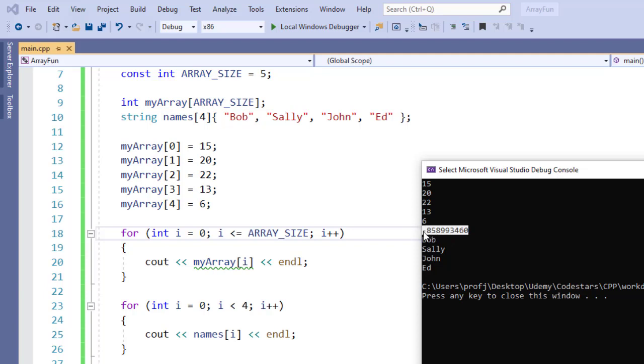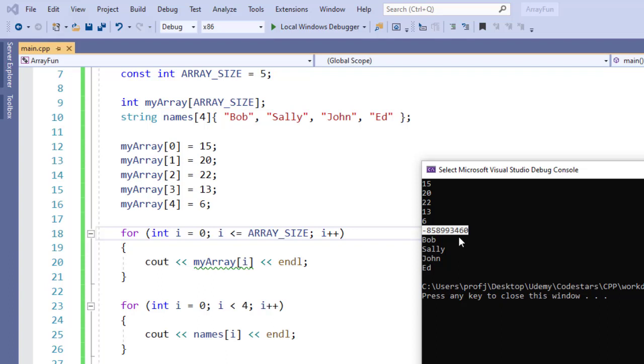And we do not have access to this memory location, or we should not have any kind of access to it. Now, if you try to assign that value, you're definitely going to have a problem. But this is garbage data, what we call garbage data. Now, in some programming languages, it's going to just throw an exception, and you're not going to have any data print out. But in this case, we did see some. So what happened is we actually went outside the bounds, or the boundary, of the array.